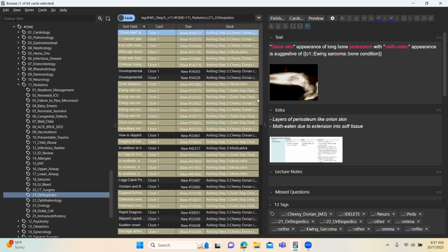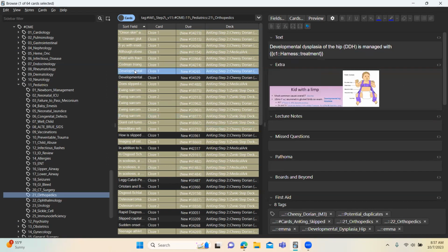So orthopedics, kind of a lot. This one I was trying to focus on the key takeaways that follow the learning objectives and what she said to know. And so I am going to try to go slow. I just want you to make sure that your cards are sorted based on the sort field with the arrow pointing up. That'll make it easier. And then double check the numbers just so you don't activate the wrong cards.